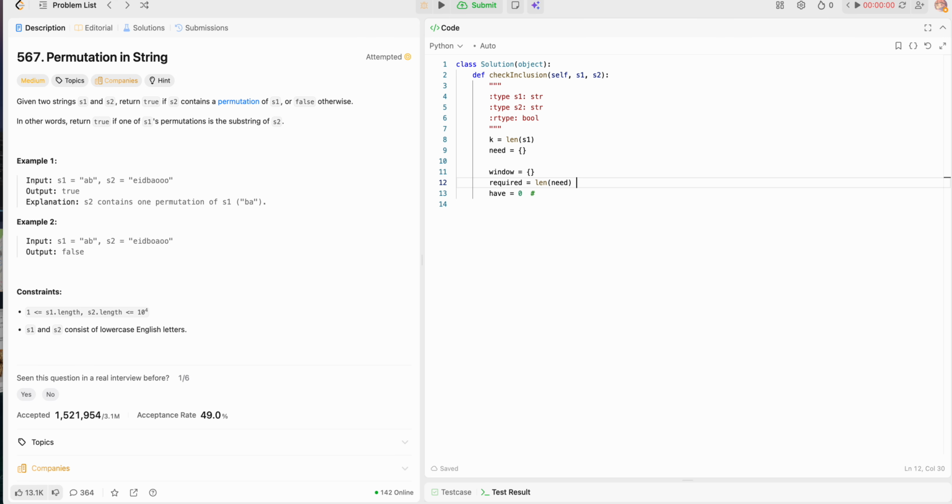Okay, let me make sure. So required will tell the number of distinct characters in S1, and have is the count of how many characters currently have the exact required frequency.